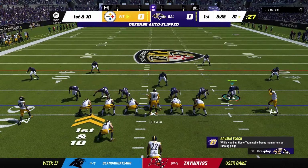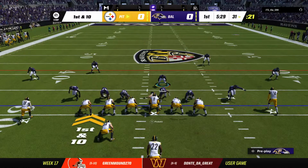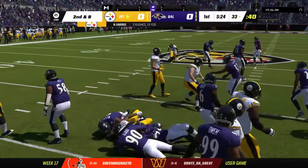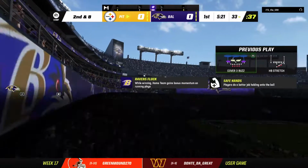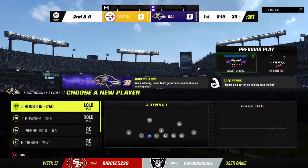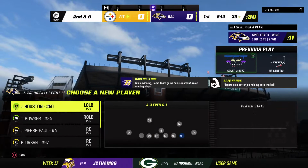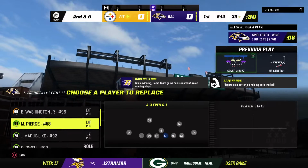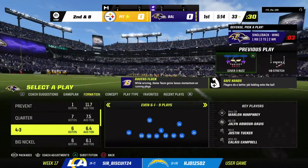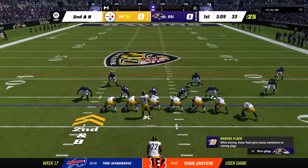Line of scrimmage, the 31 now on 1st and 10. Now here's another carry for Harris. And he'll fight forward on the straight-ahead running for just a couple of yards. 2nd down. Ladies and gentlemen, that is a force of nature in the defensive tackle position. Yes, he's as big as they come, but still plenty agile. And he's able to make a nice play there to swallow up the ball carrier. The last run got a couple. Here's 2nd and 8.